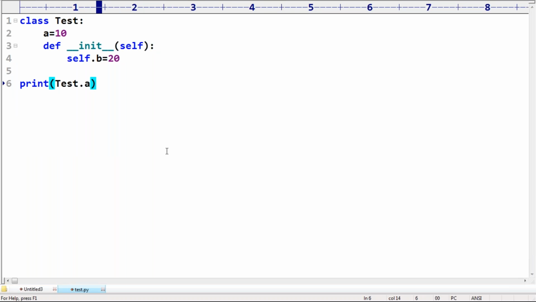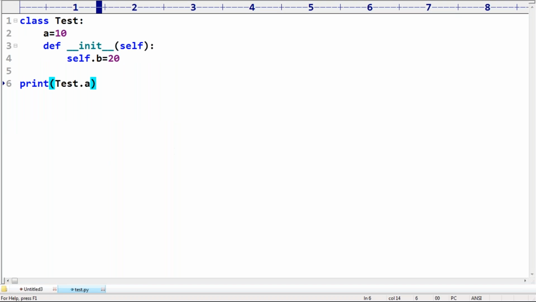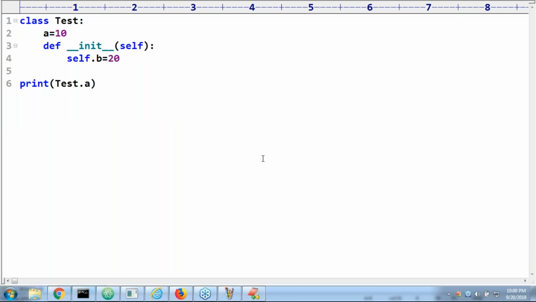I'm not creating an object, and happily we are going to get the value. Next, a static variable value can be changed with the class name only, but not with the object reference.